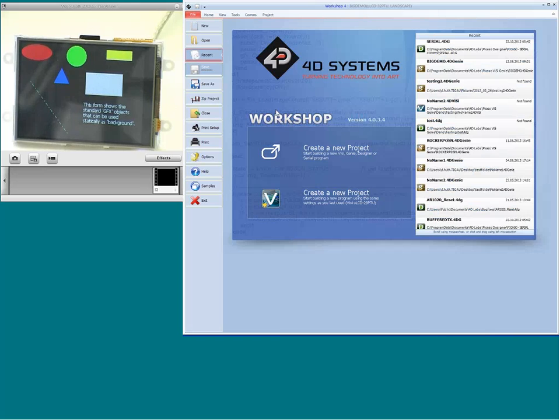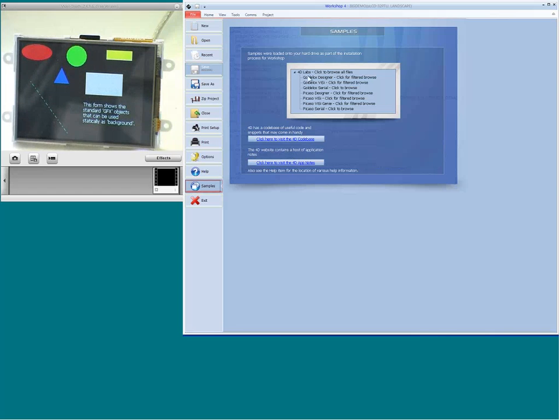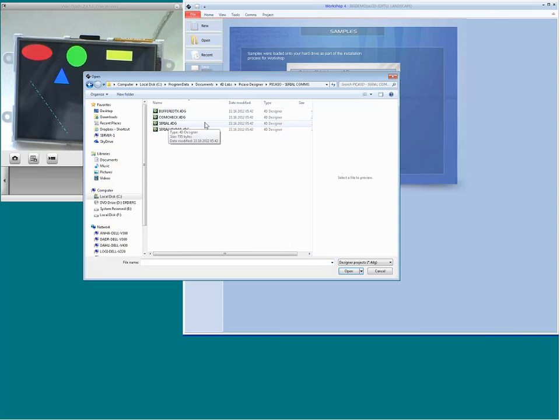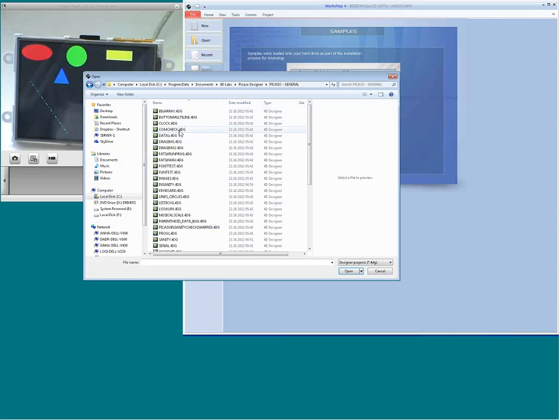I have to add something. The samples are already included in the IDE. You just install the IDE and click here. My desktop is still sharing, I think. So you just click here on samples, and then you select your demo environment. You open it, and you can see the examples everywhere here. These are all examples.